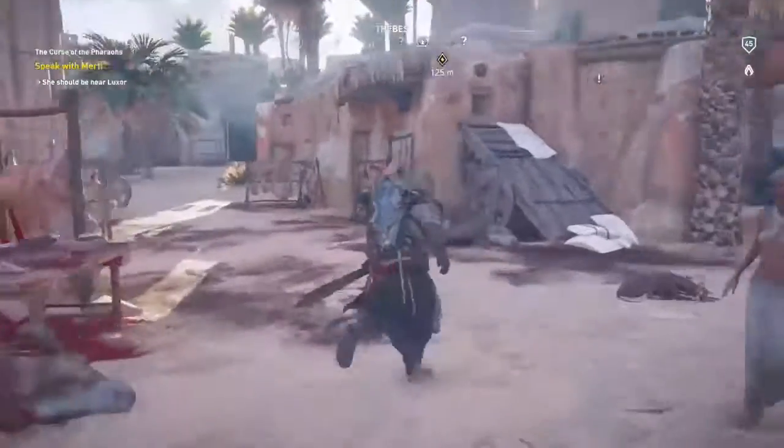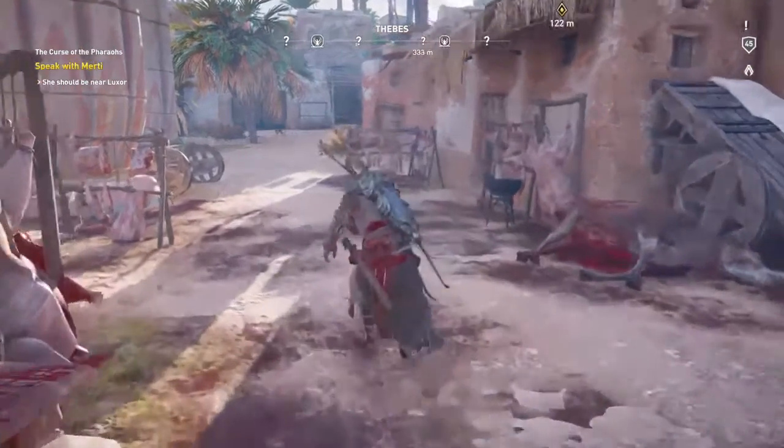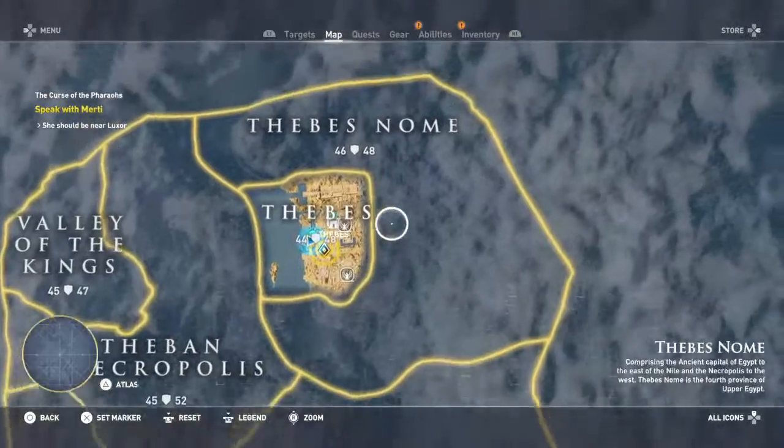So that was a very quick but stressful fight. So I quickly want to pause here. I want to take a look at the map. So we have Thebes, Nom.